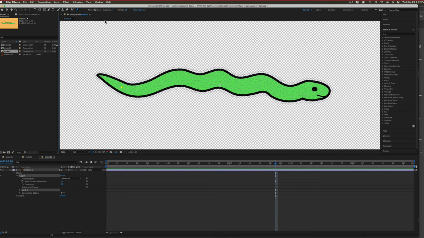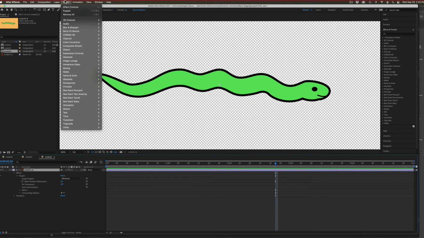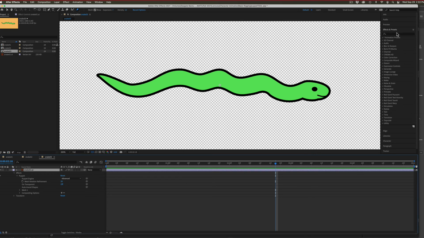As the name suggests, there are a lot of effects within After Effects. There's the drop-down menu over here, but maybe even more useful is there is a search bar. That's how many effects there are in this program. So if you're trying to find something and can't think of where it is, you can just type it in and look it up, and that's what this is for. But we will all in due time.